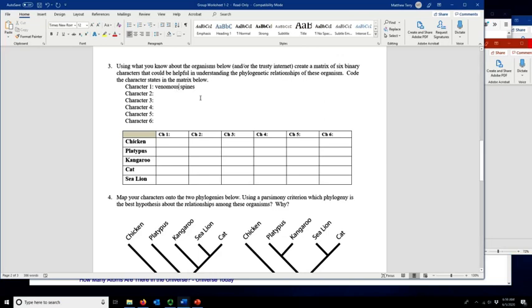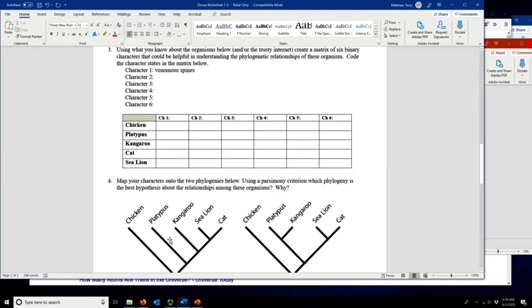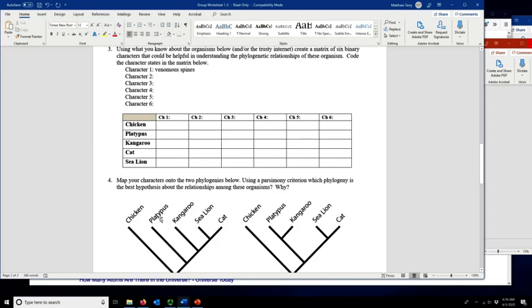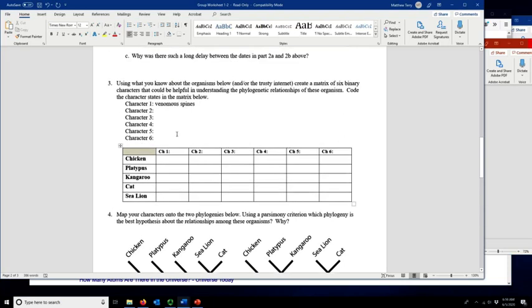Now, that's a cool characteristic, but is it useful in helping us decide what the platypus is related to? Well, all it does is say, well, platypus is different than every other species. We would eventually map it somewhere along that branch, but it doesn't tell us what they're related to. Now, again, for this exercise, that's actually fine. I don't care what characters you choose. You can choose anything you want for these 6 characters, and you will then need to make a matrix out of them.